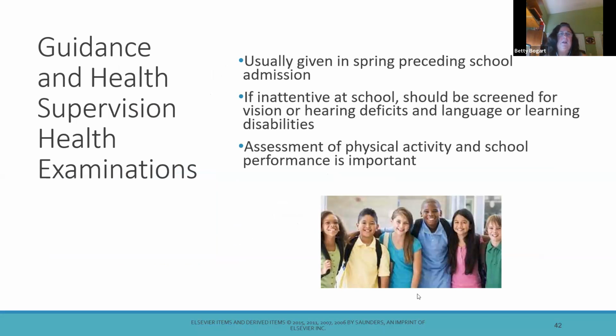So health supervision. We know that usually children do get an examination before school. We know that those 12-year-olds are getting those Hep B and HPV vaccines if they haven't had them. So we know that they usually get there. Another thing we need to be aware of is vision and hearing, especially when we're talking about inability to learn or language issues. The first thing now is seeing, can they see? And then again, can they hear? You might have missed it getting a little bit older, okay? And again, they love to be able to do well at school or be good at sports. Again, that's their industry. They want to do something well.